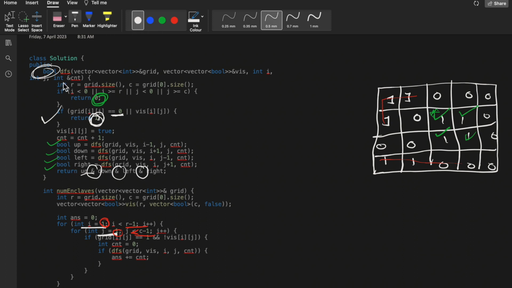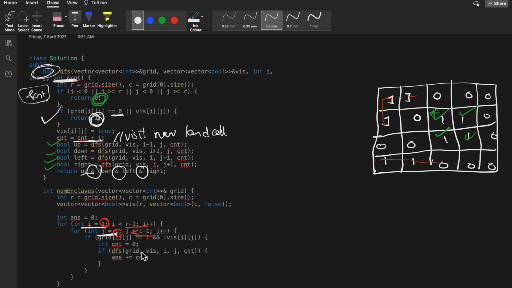We are using the same function. The only difference we made is we took one variable count, and we simply incremented the count. See, this is passed by reference, so we are taking one variable and not creating its copy. So this same reference variable we are using here. We are incrementing the count whenever we visit a new land cell.